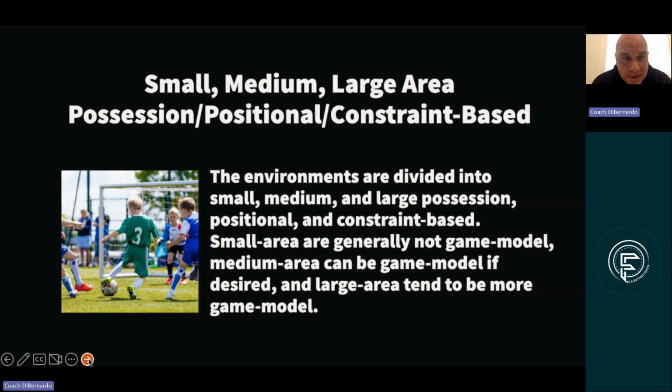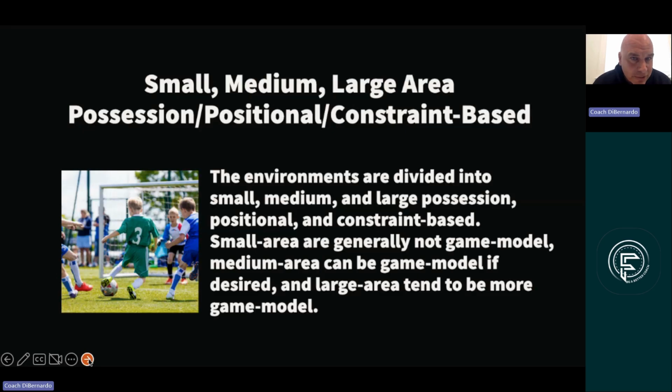Possession is different than positional exercises. Possession is something that I would call self-organizing, where we don't tell the players where to be. They self-organize and find the spaces that they should be in order to circulate the ball.